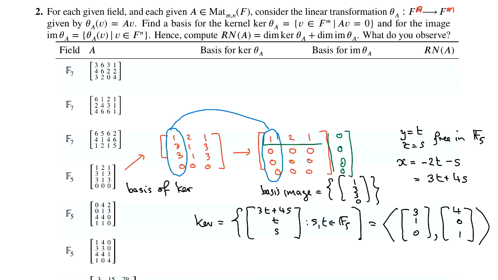And when you do the calculation this way, I've said a few times, think about how it works, you automatically get a basis there. And it's always because there'll be zeros in different places. So clearly any linear combination of these two which equals 0, this one forces that coefficient to be 0, and this one would force the coefficient of that vector to be 0. Okay? So that's our basis for the kernel.